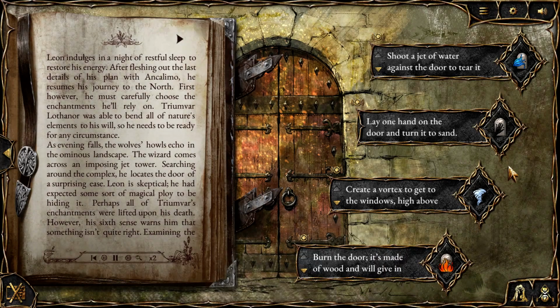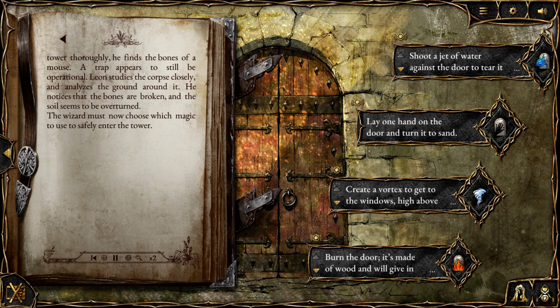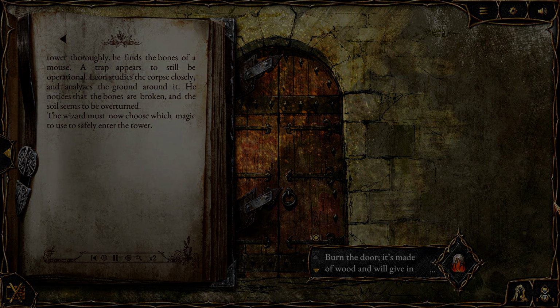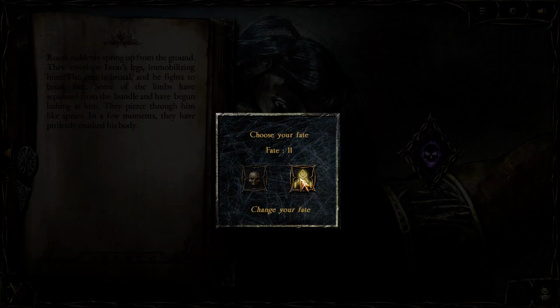Leon indulges in a night of restful sleep to restore his energy. After fleshing out the last details of his plan with Ankalimo, he resumes his journey to the north. Suddenly, roots spring up from the ground. They envelop Leon's legs, immobilizing him.